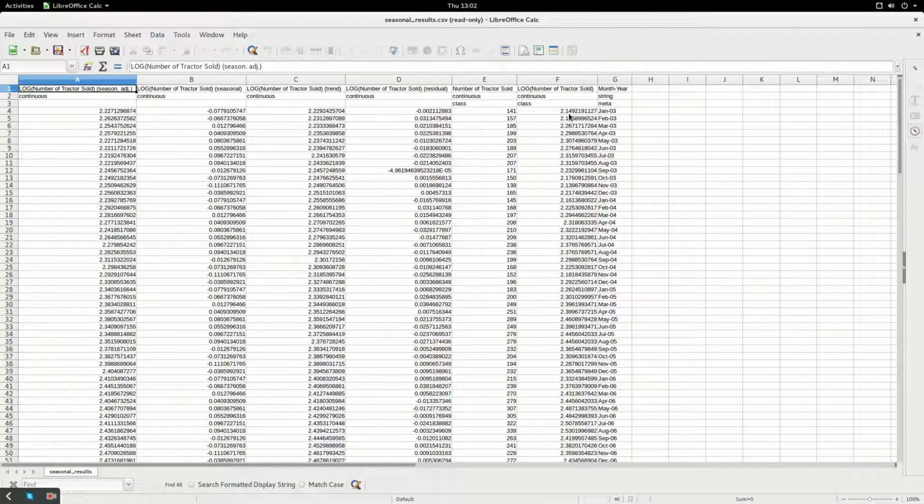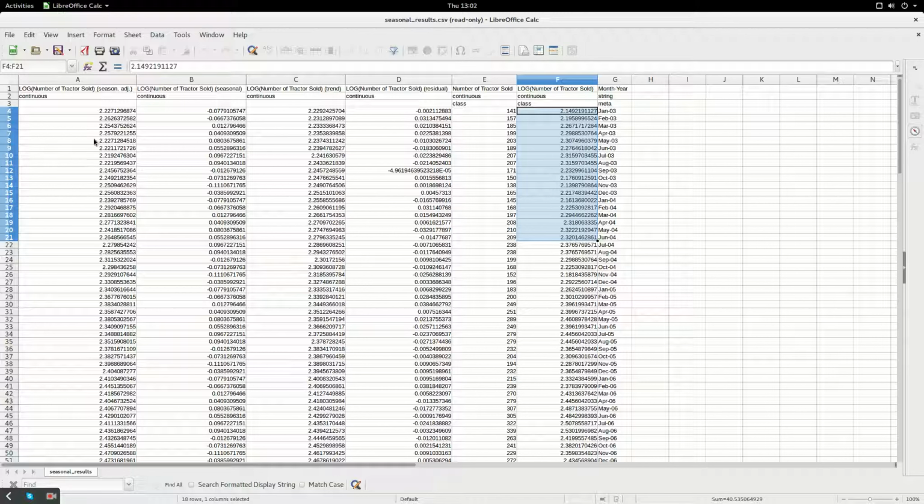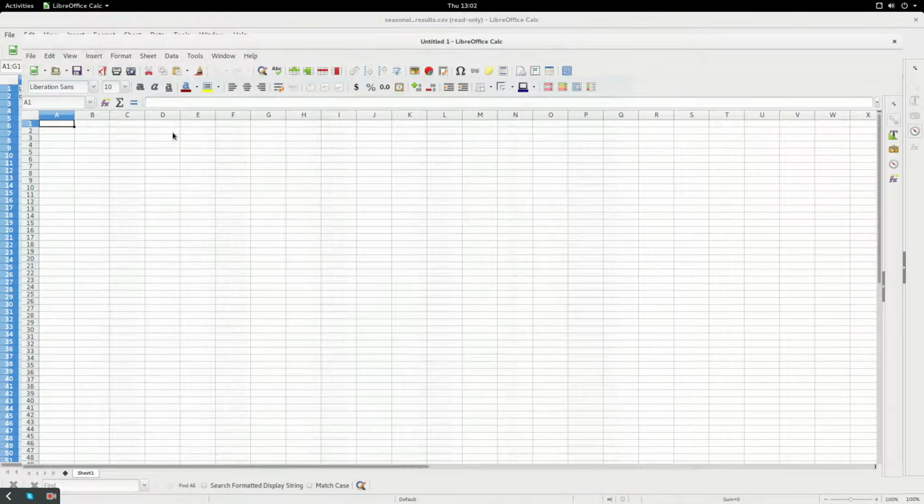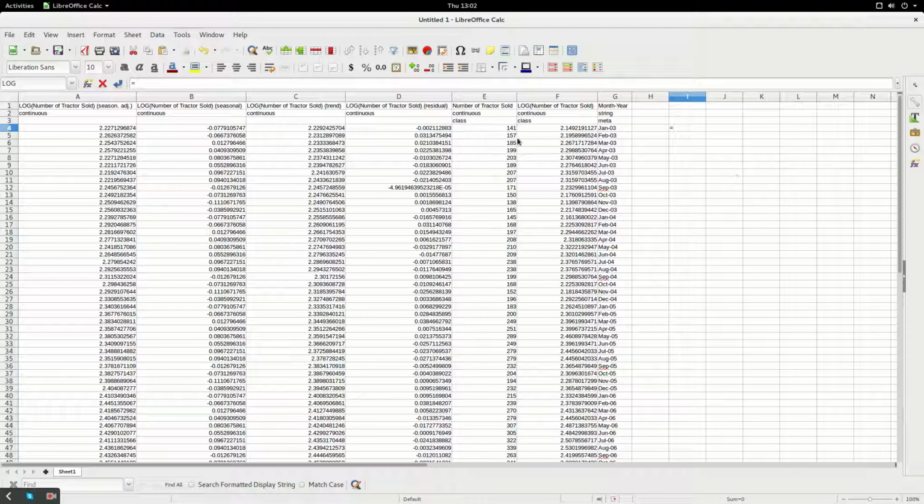And we're saying this is the number of tractors sold, and this is the number of tractors sold adjusted for season. So let's do a very quick calculation here. Let's just open a new one. So we're going to say, give me that minus, don't forget this is log, so we need to actually do 10 to the power of whatever number we have there. And we copy and paste the same formula for the whole year, which is up till here, December.